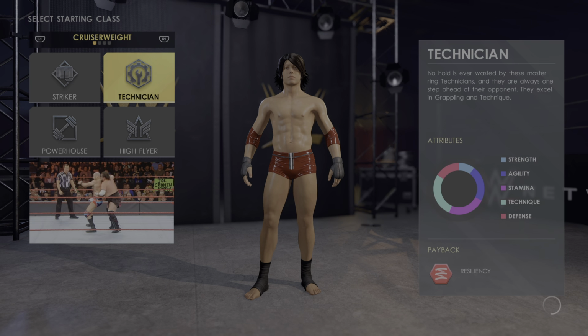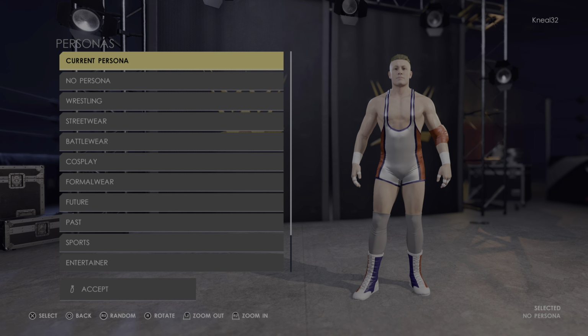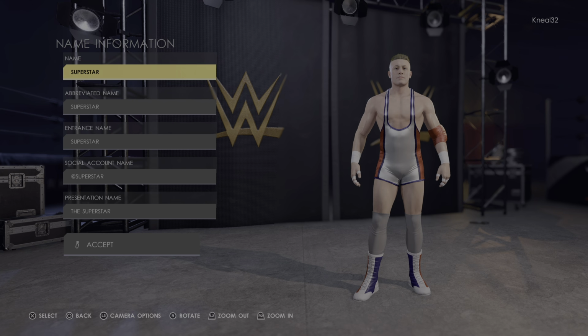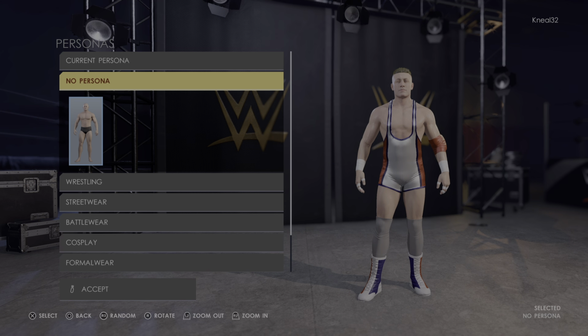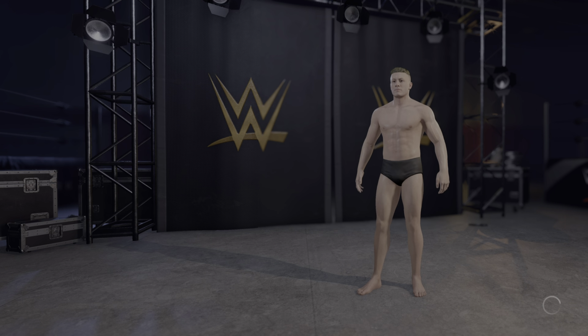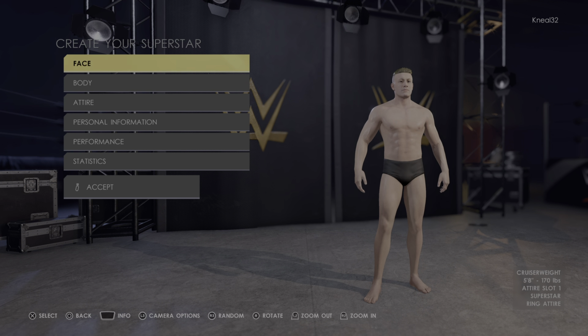Let's go ahead and select Technician. I wanted to experiment with this anyway, so, you know, got these personas. I'm not going to use a persona. Actually, no, let me go back. Let me go to no persona to start off. And then we're going to go ahead and do randomizer. Now, randomizer, they basically just give you different sizes, and they pretty much change everything. I remember when I tried this before, it was crashing the game, like when the game first came out.